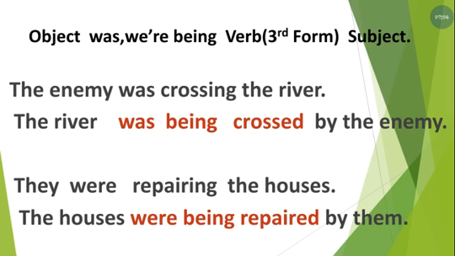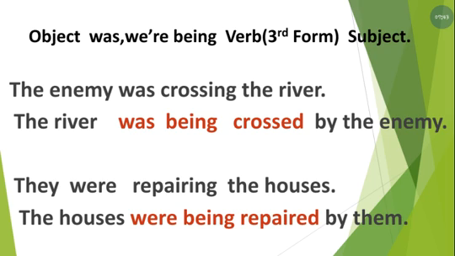Now let's see our first sentence. The enemy was crossing the river. This is your sentence of past continuous, and it is a sentence of active voice because your subject is before the verb. Now let's change it into passive voice. To make the passive of past continuous, first you are supposed to write the object. So can you identify where is the object? Yes, the river. So first you will write the river, and then you are supposed to write the helping verb. The river was, because the river is singular, your object is singular, that's why you will use was with it. The river was, then you are supposed to use being.